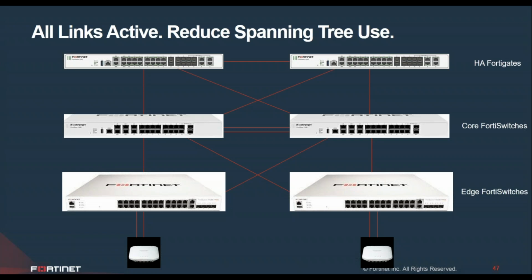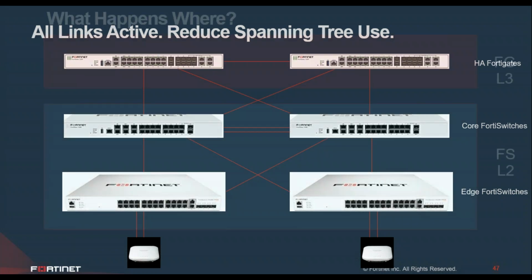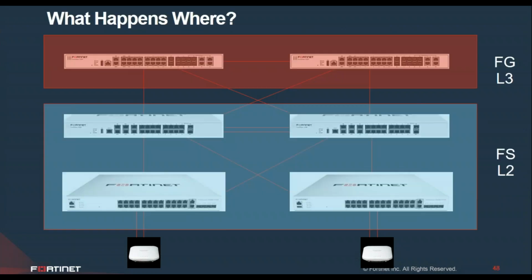This architecture with FortiLink may be a little different than your current network architecture, where your routing may be at the core switches and you're passing internet-bound traffic up from the core switches through the firewall, FortiGate or otherwise, and out to the internet. In a FortiLink network, the FortiSwitches here, my core and my edge switches, are doing layer 2, and then all the routing and firewalling, all the layer 3 and above, gets done at the FortiGate.